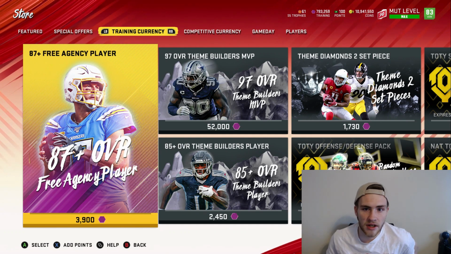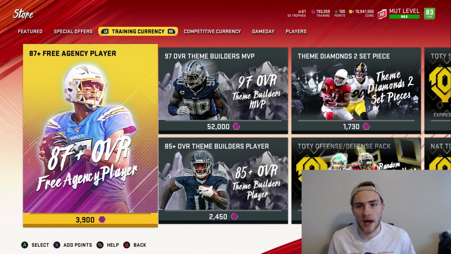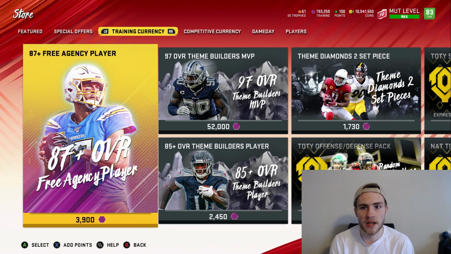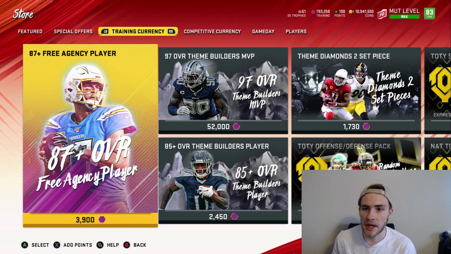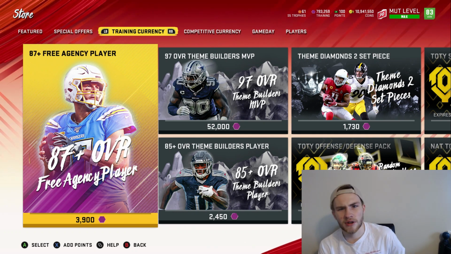As you can see, I have around 800k training and I still have around 11 million coins. If you saw yesterday, I did a 1 million pack opening and I had 6 million coins. So I went ahead and sold most of the things and then sold a couple of things for training. So I had about 10.9 million, which has been around the same since I sold everything, and I had about 400k training.